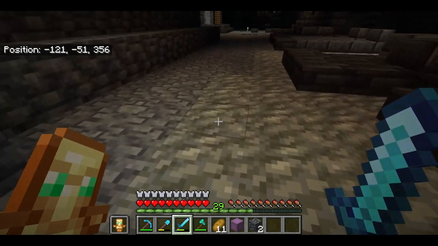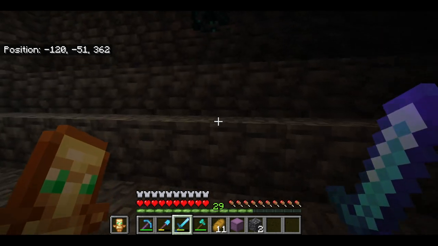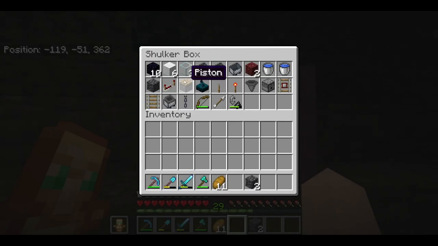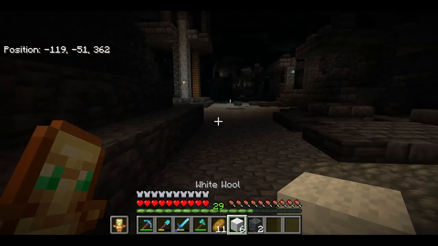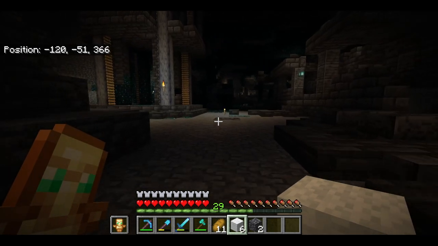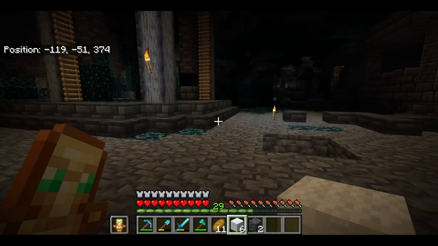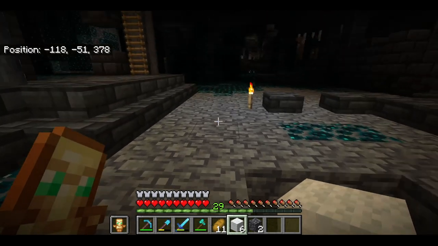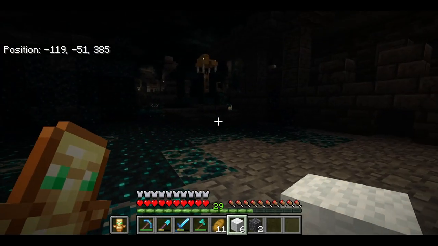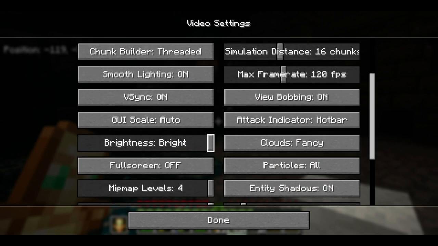So, let's just sneak around, find a shrieker that we can hopefully disable. This is the worst part. Let's see here. All right, escape options, video settings, okay, brightness on.